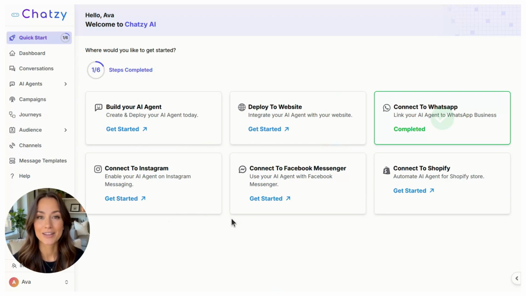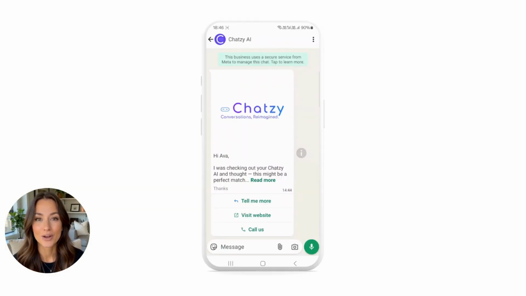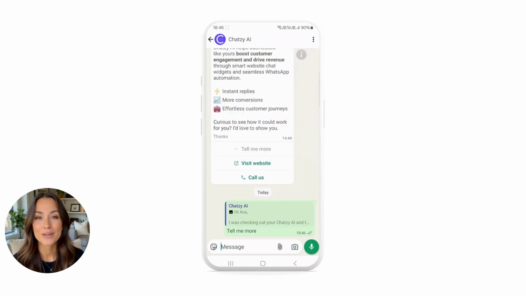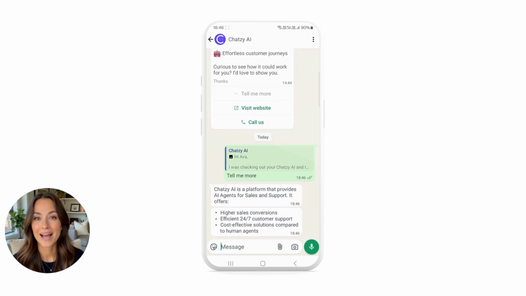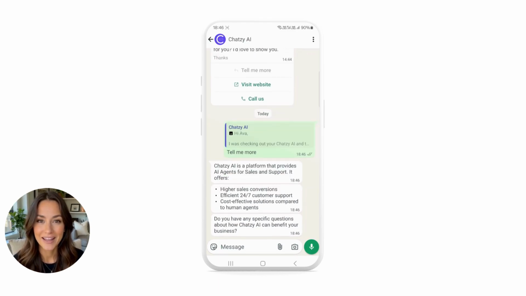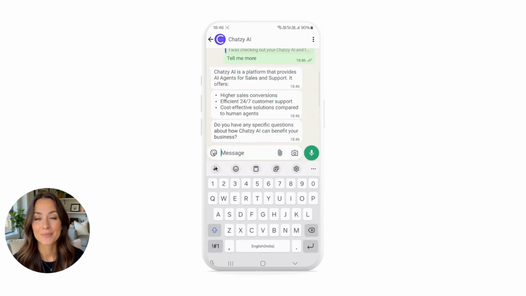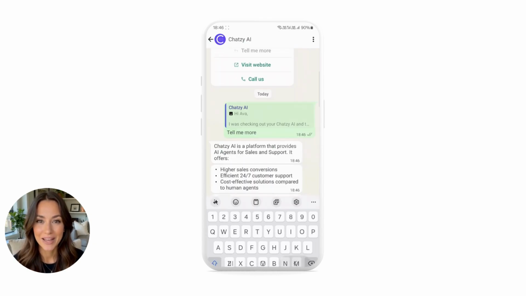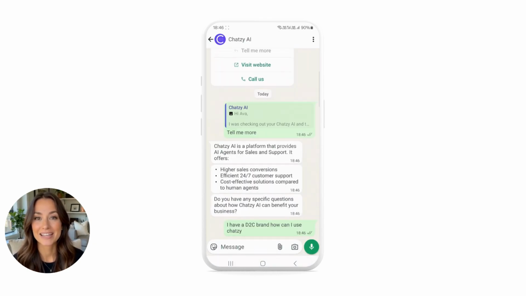Let's first understand the business use case. Imagine you're running a campaign, maybe a click to WhatsApp ad or a QR code that opens your WhatsApp. As soon as a customer sends a message, instead of a human agent replying, an AI chatbot can take over and begin the conversation instantly. The chatbot can ask qualification questions, give product information, or help guide the lead through a process, all without your team needing to be online. The same applies to Instagram DMs and Messenger conversations.